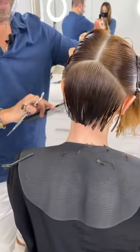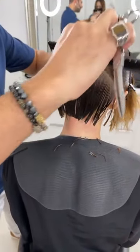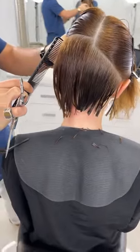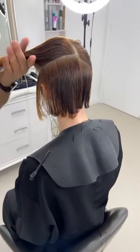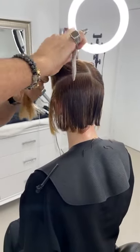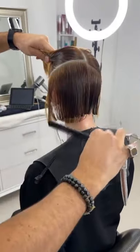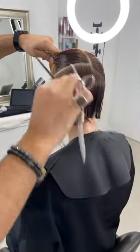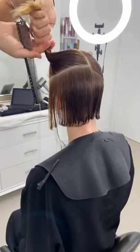It's that suitability factor. So you're constantly checking what you're doing from a technical point of view, but you're also checking how it's working on the client that you're working on, because suitability is everything. You could do a great little precision haircut, but if it's not suiting the individual that you're working on, I'm afraid it's not a great haircut or color. So that suitability factor is important.